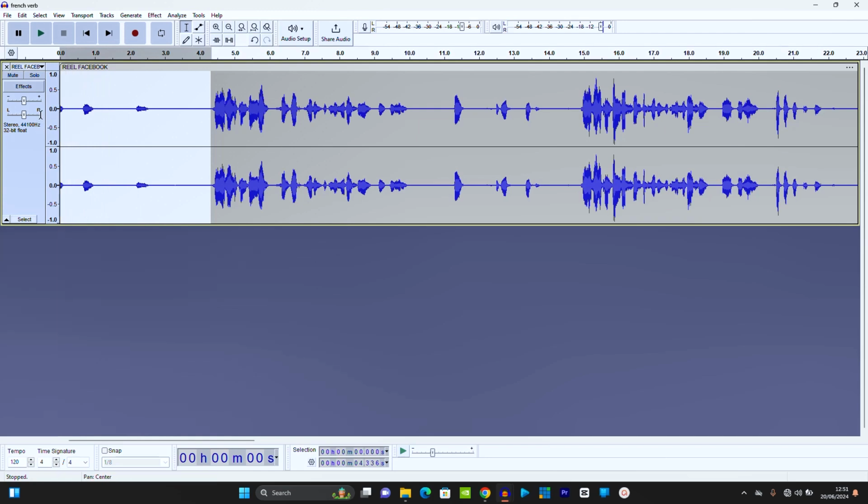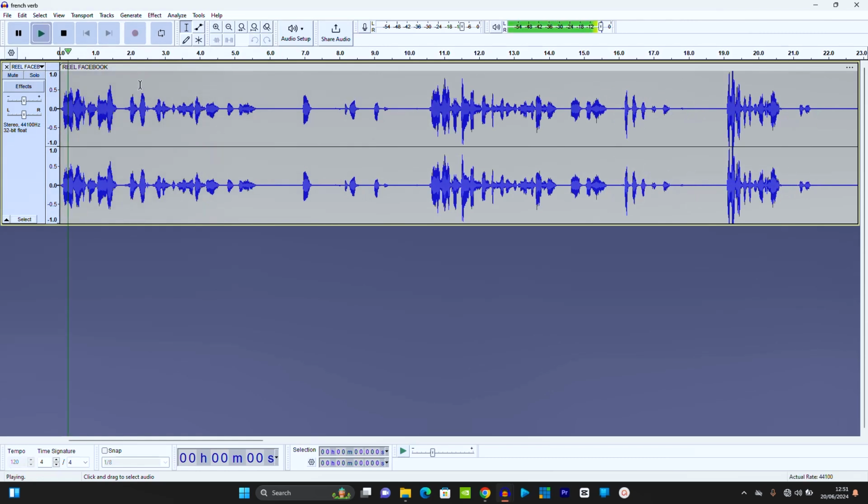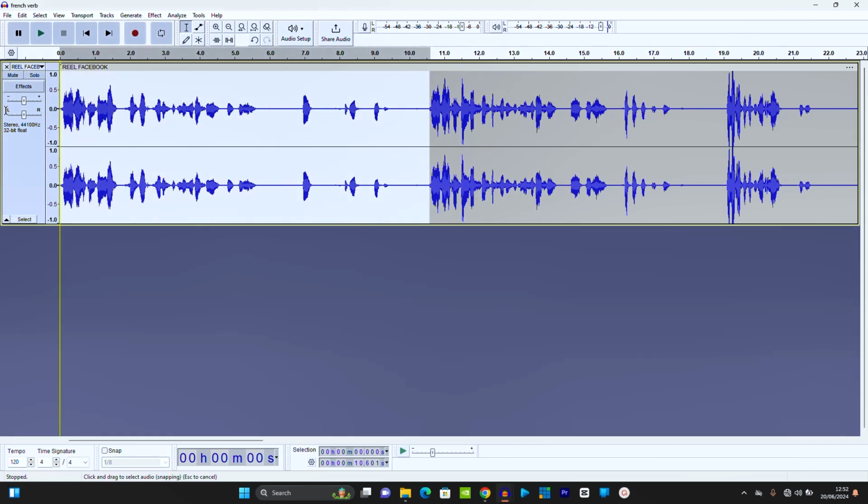So I will highlight it and I will just press backspace on my computer. So I'll play now. Okay, and pick up action. All right, so that means I made a mistake and I need to start again. So that means the sound is starting from here. I don't need this again as well. So we highlight everything and click on backspace.